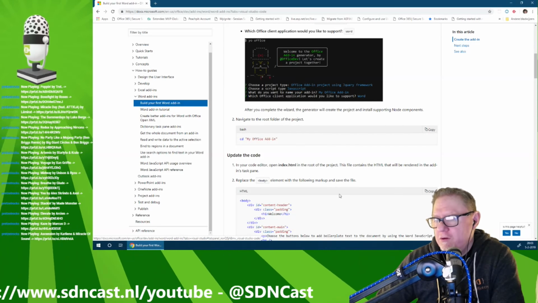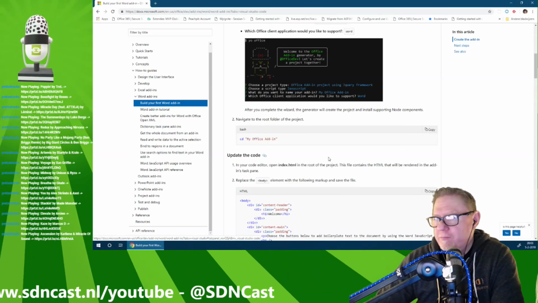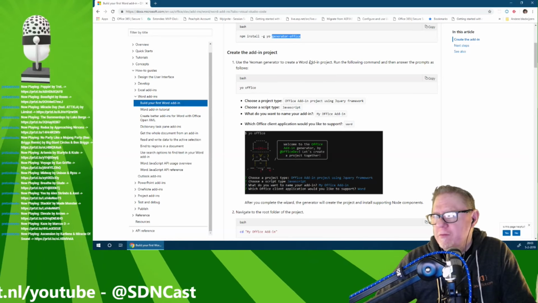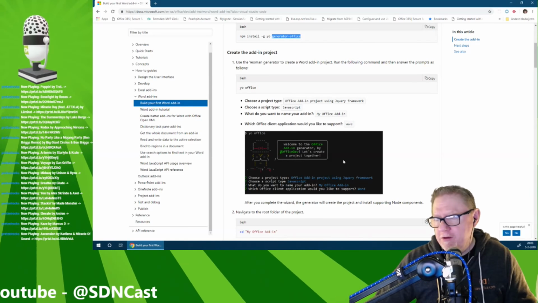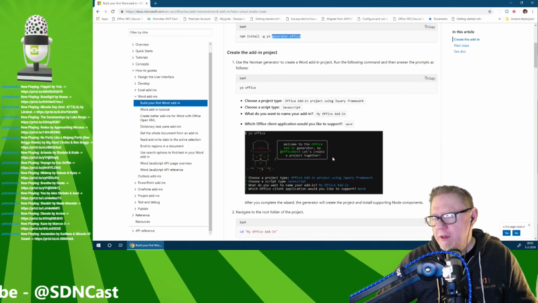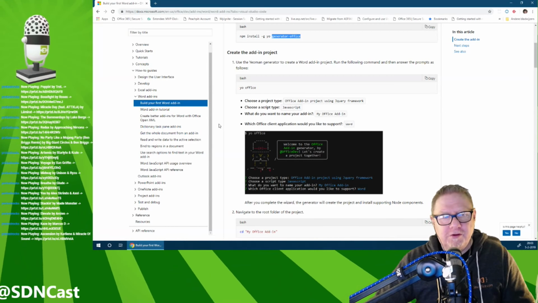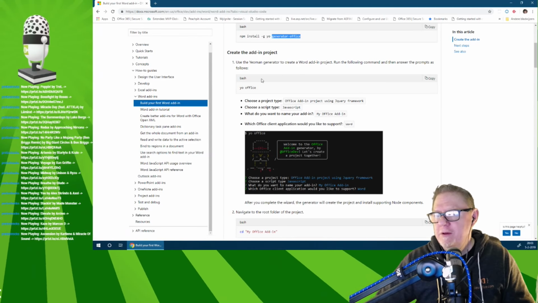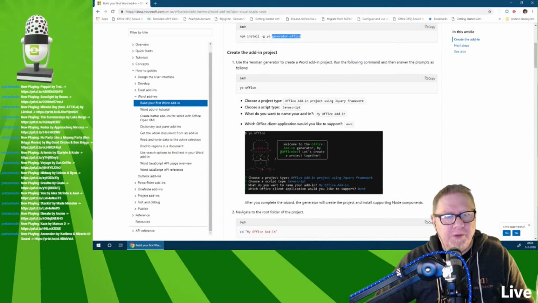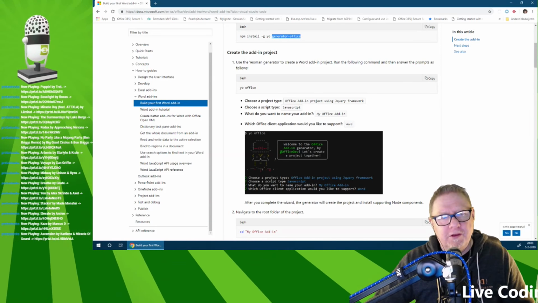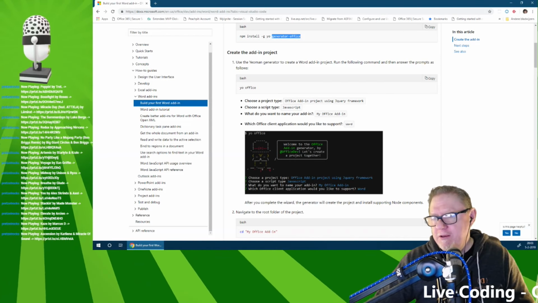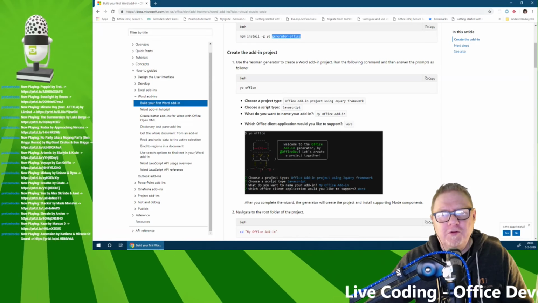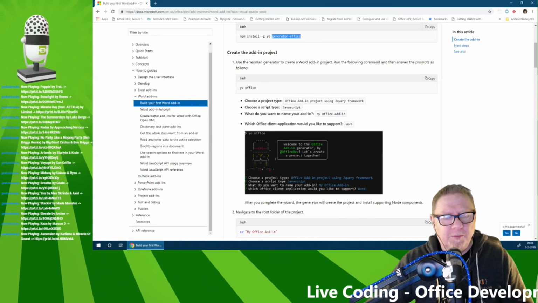And in this case it used the Office add-in generator, generator Office, to generate our Word add-in. And we noticed there were some issues when trying to get the Yeoman generator up and running, but that's mainly because the Node version was outdated, and because not all Office developers are web developers.